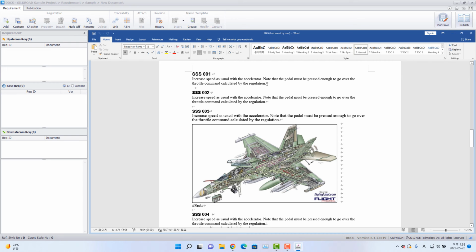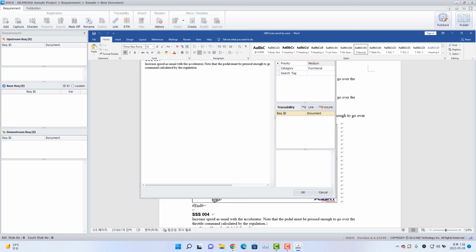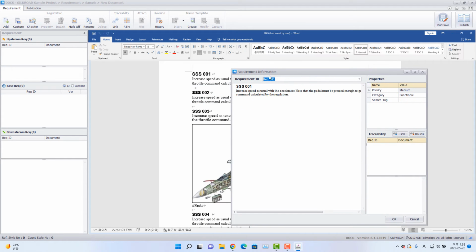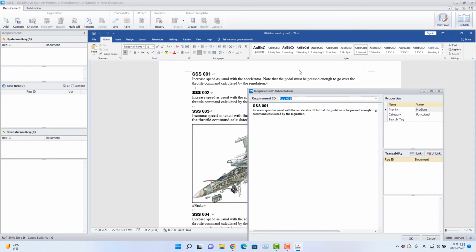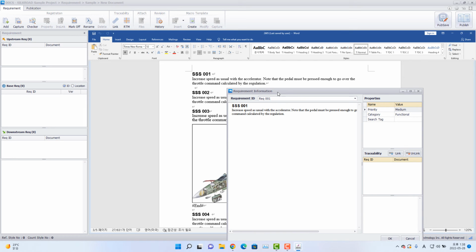So let's see what happens if you drag the area and click the add button. Okay, here it is. If you use the add button, the system will just automatically provide you with a default system ID. So from here, you can correct how the system ID will look.